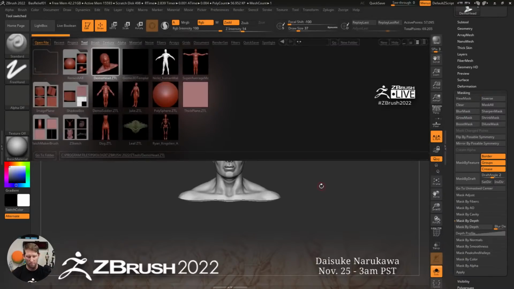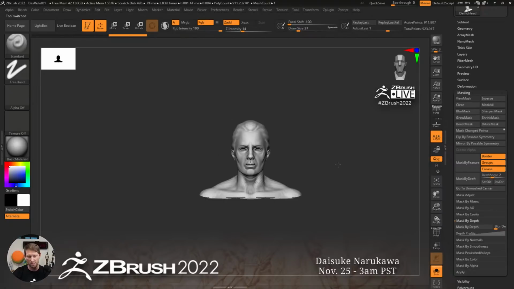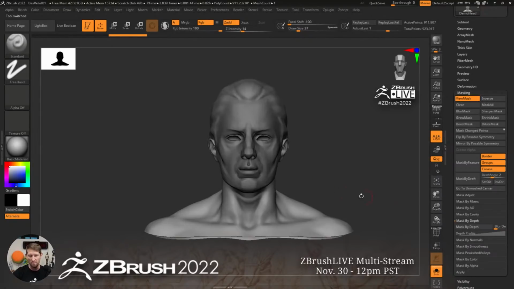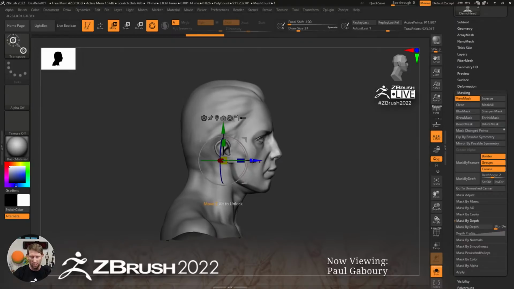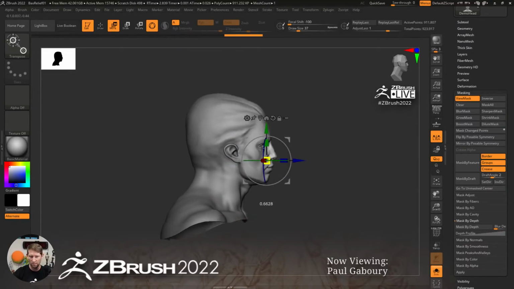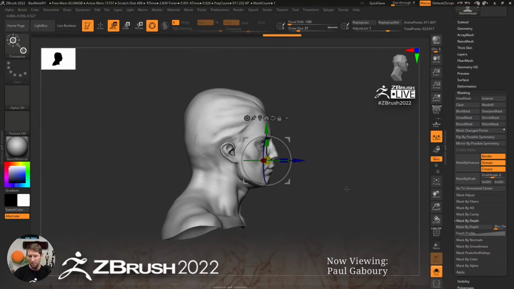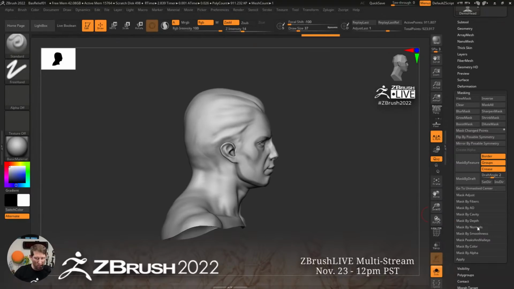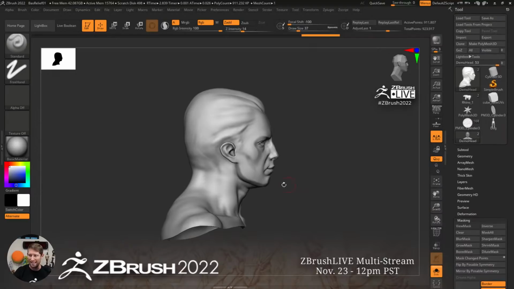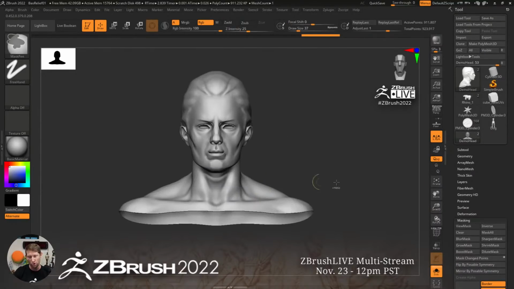Even if I grab this, this is another great one to see this on. I think it'll help visually. So I mask by depth. You can see the head's darker than the neck and the rest of the body. See, if I inverse that mask, okay? And then you guys can see that now. So now you have the ability to mask by depth. You have the ability to mask by normals. And then, of course, I just showed again masked by changed points, which was actually added to the last version.